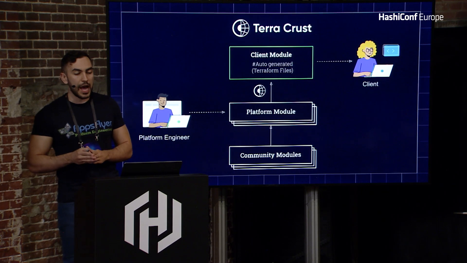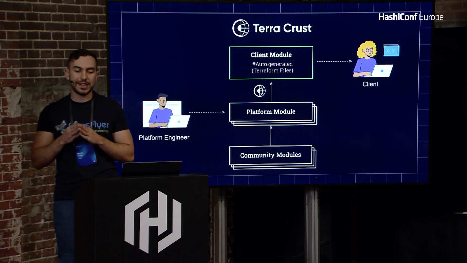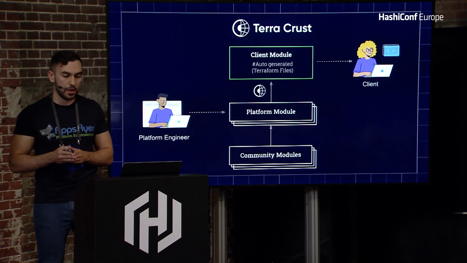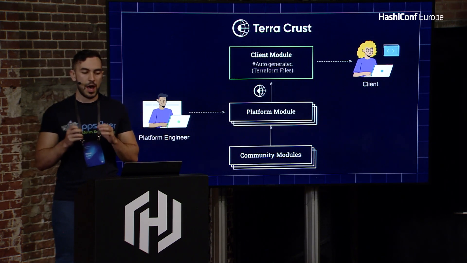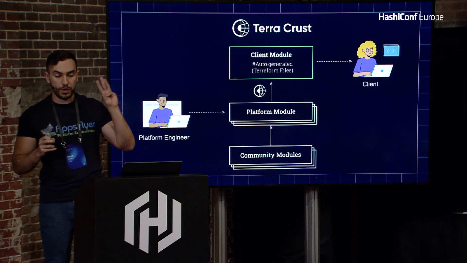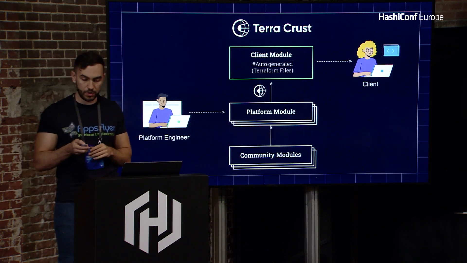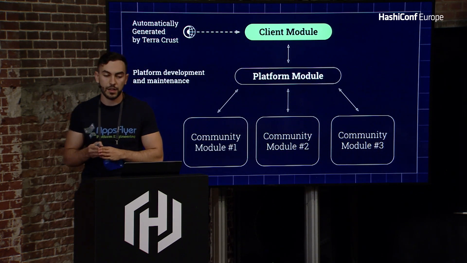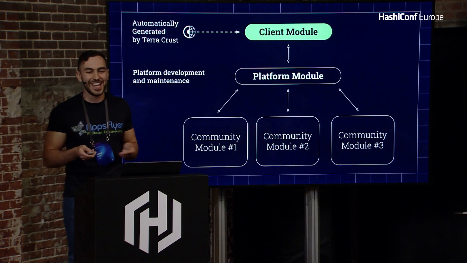How does the magic work? First, our clients have no exposure to TerraCrust — they don't even know it exists. TerraCrust automatically generates the interface client module. First, we define all the community modules we need. Then we input the mandatory variables and create dependencies between them if needed. TerraCrust hides all the mandatory fields and reveals only the optional variables. It automatically generates three Terraform files: main, local, and variable files. The developer calls them via Git like every simple module. Looking at our tree again, the client module layer is auto-generated by TerraCrust, and now we only need to maintain one layer — the platform module layer. Our tree now looks much greener and happier, thanks to TerraCrust.